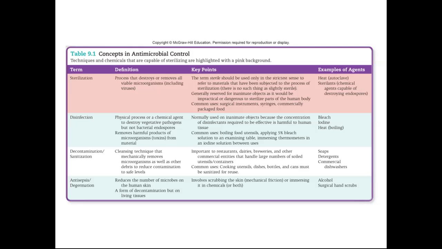Antisepsis is typically going to be acceptable in the vast majority of situations where you aren't super concerned, because there probably is not going to be a lot of direct contact between the object that you're degerminating and the object that you want to keep sterile or you're worried about having contamination issues with. Good examples of things that give you antisepsis include washing your hands with a surgical hand scrub or an alcohol sanitary wipe.